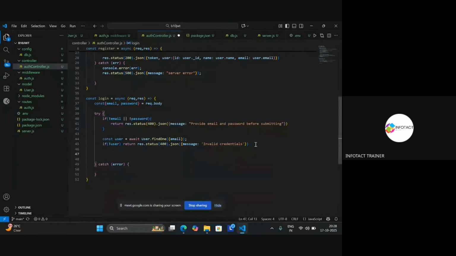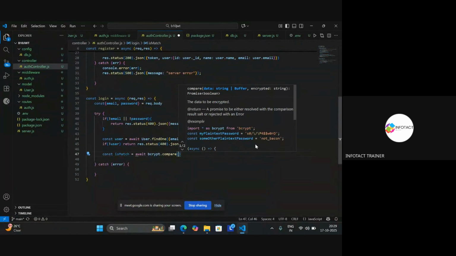And the same goes for the password as well. And how do we compare the password? With the help of the bcrypt.compare method. So here we will write const isMatch equal to, starting with the await keyword, bcrypt dot compare method. Inside this, we will provide two values.